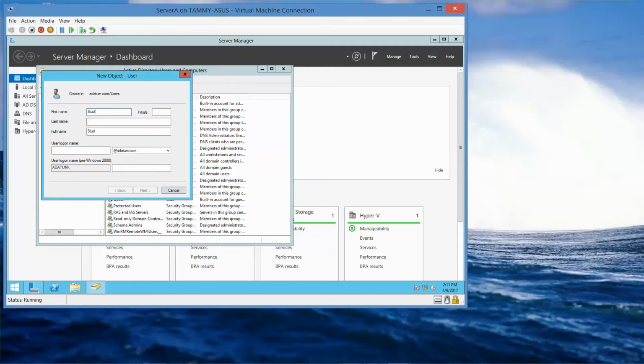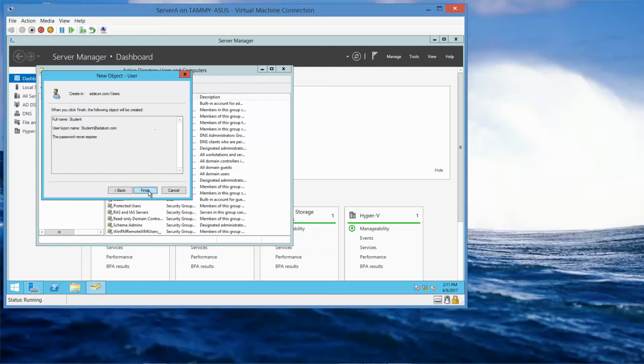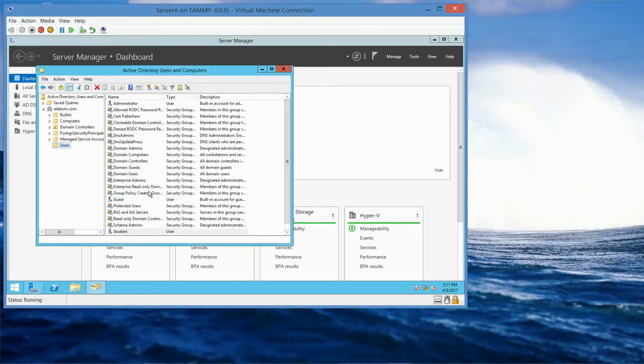We're just going to call this student. Then put in our password, then Next, and then Finish. Now we want to go into student.